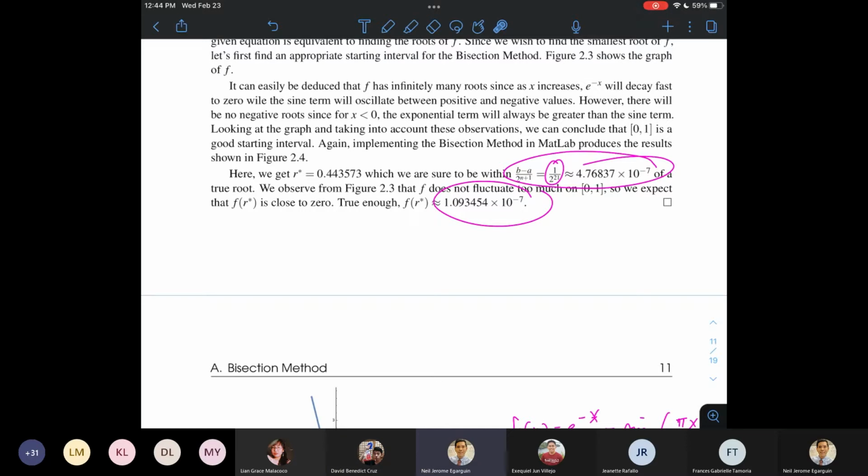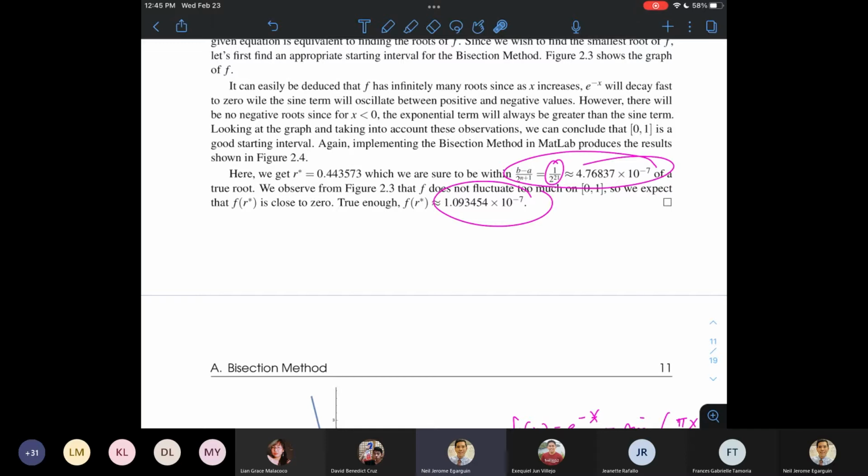Depende sa application area na gusto mong gamitin yung root. Kasi di ba dito ay ina-approximate natin yung root. So kung dun sa application area mo ang gagamitin mo lang naman ay yung x values. You are more interested in using the x values. Meaning, gusto mo ay maliit yung difference between the actual root and the estimated root. Then, okay itong interval-based stopping criterion. Pero meron kasi mga applications na gusto mo yung function value ng estimate ay malapit kay 0.